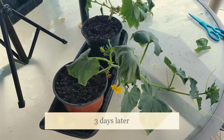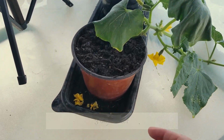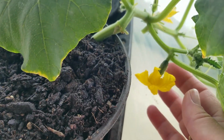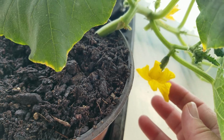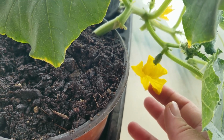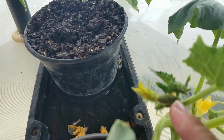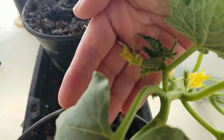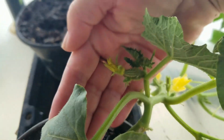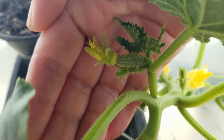Hi you guys, so we're back today to do some pollinating by hand. I've got a little cucumber here that's got a flower on it that's opened. It actually took about 3 days to open. This is that other little baby cuke we looked at that's not quite opening yet. So that'll still take a couple more days.